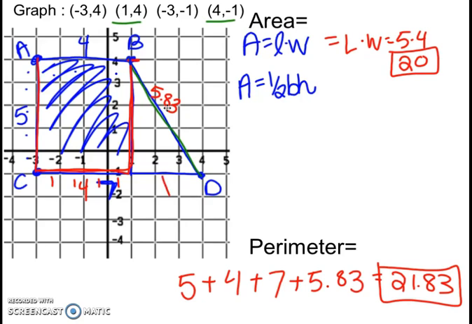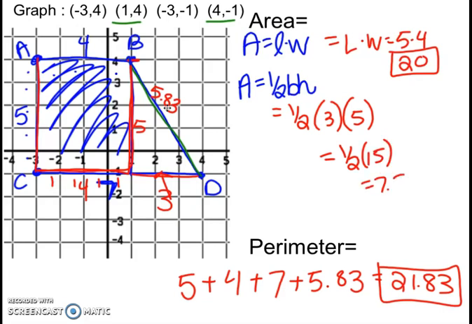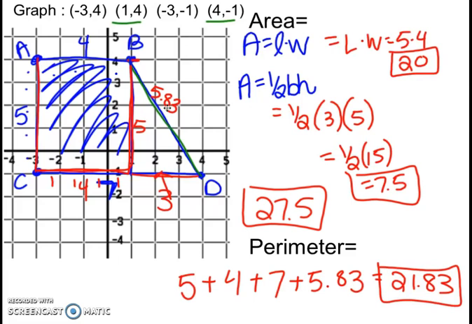Now I'm going to find the area of the triangle. The base was 3, and the height of it was 5. So I'd say 1/2 my base, which was 3, times my height, which was 5. So half of 15 is going to be 7.5. Then I'm just going to add those two areas together to get a total of 27.5. So that was the area of the whole shape. If it looks a little funky, split it into two shapes that you know how to find the area of. So the area of the square would be 20, the area of this triangle would be 7.5, and add them together.